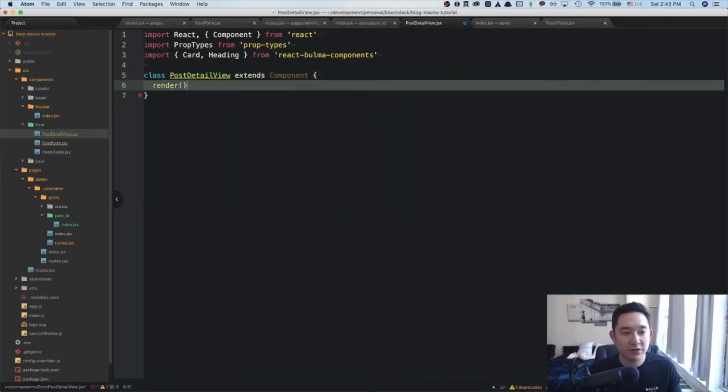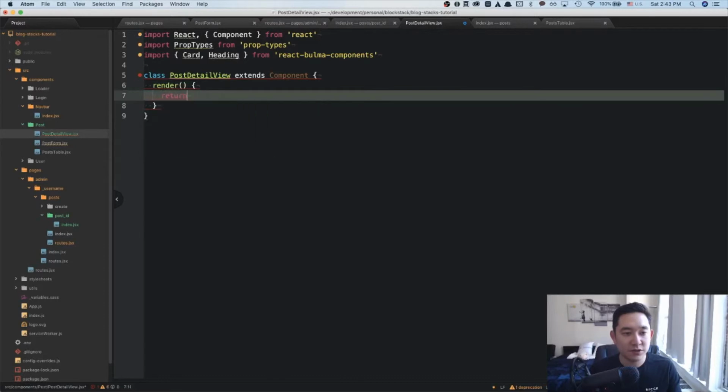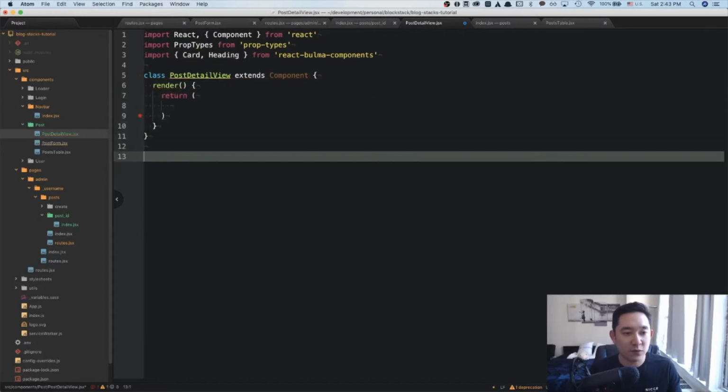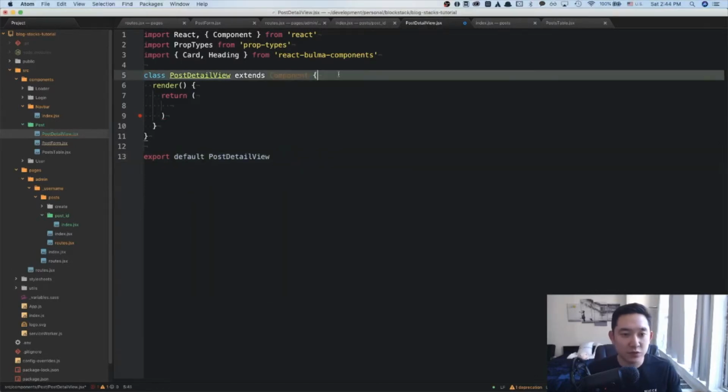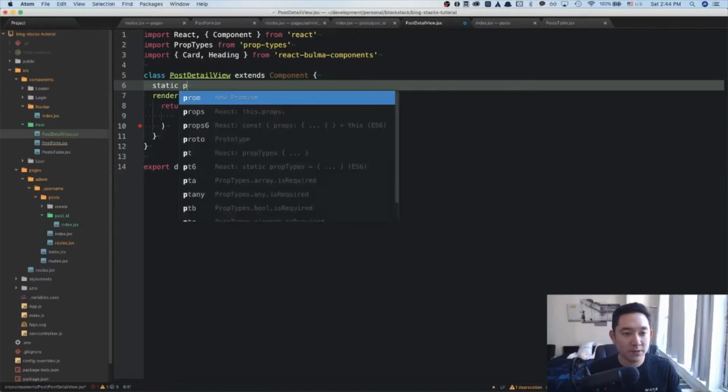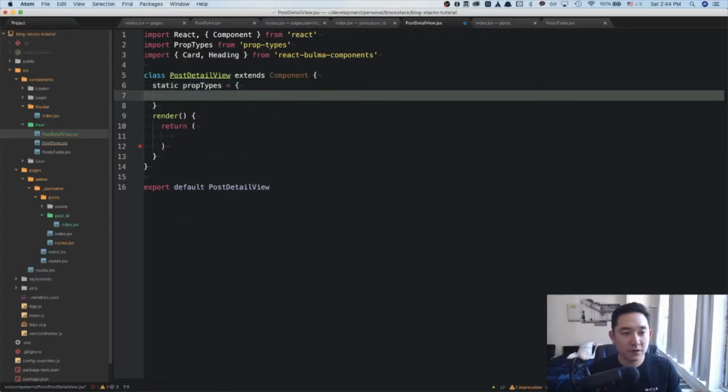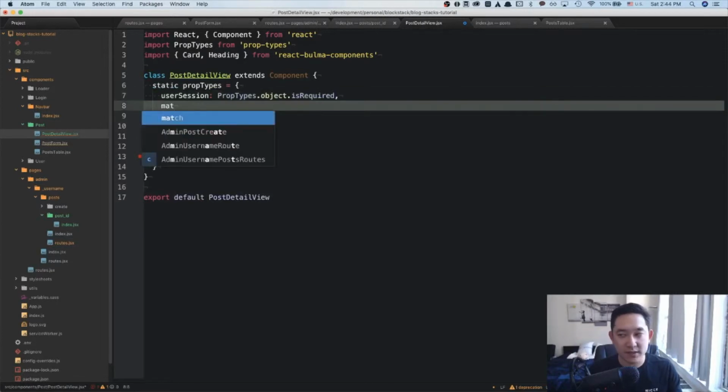We'll create a render function here. We'll return, and like before, we're going to call export default post detail view. I will then move on to including the prop types here. The user session will be an object that's required, as well as the match.